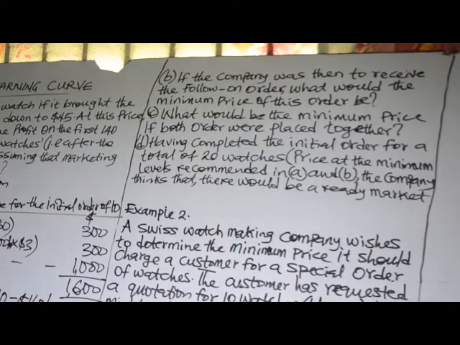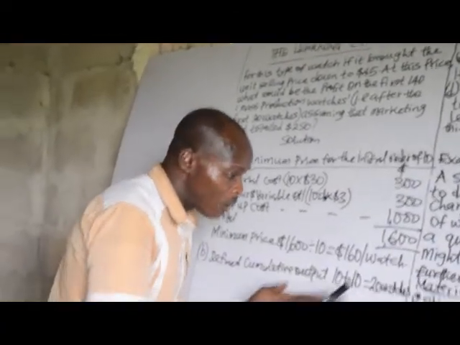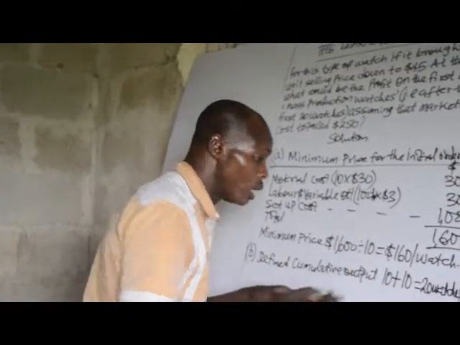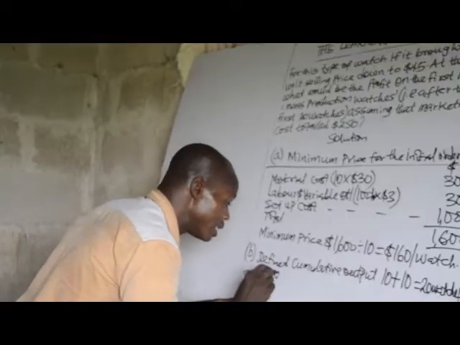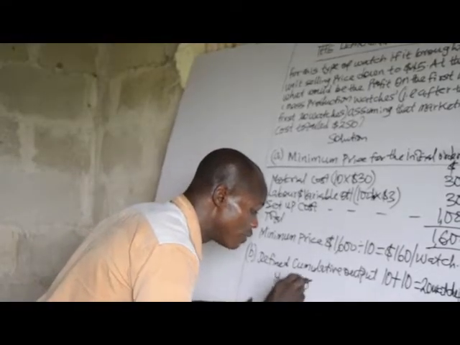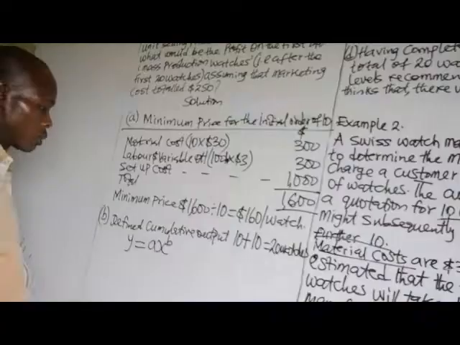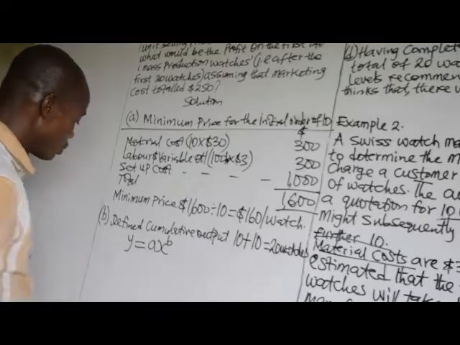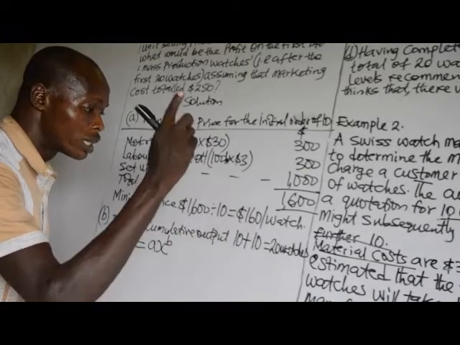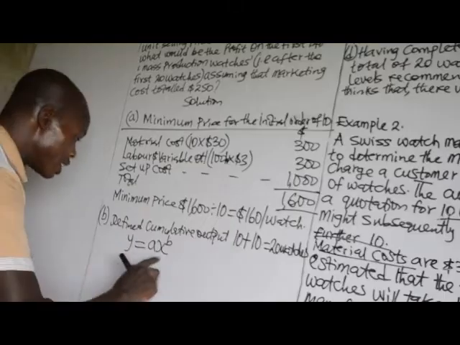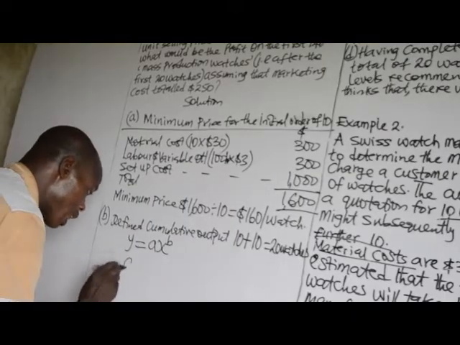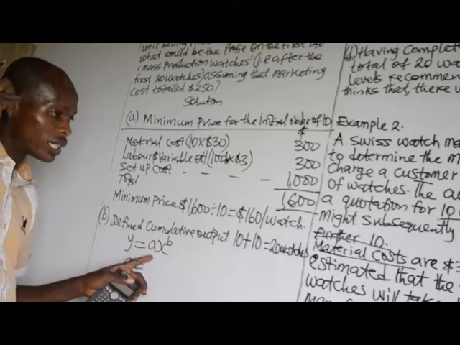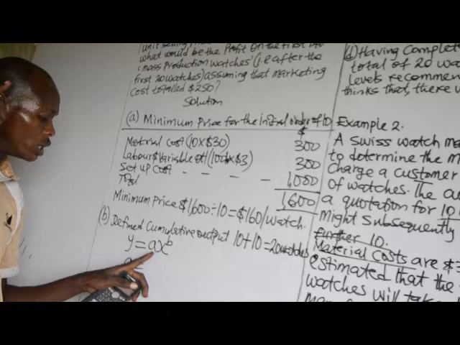At this further production of 10, there will be an improvement in their production system. So a learning curve process will be applied. And I've told you that the average time of a defined cumulative output is given by this formula. And the defined cumulative output is given to be 20 washes. And you want to calculate the time of producing the unit from this 20. And if Y is this, what is the value of A? I've told you that A is the average time of producing the unit in the first batch.